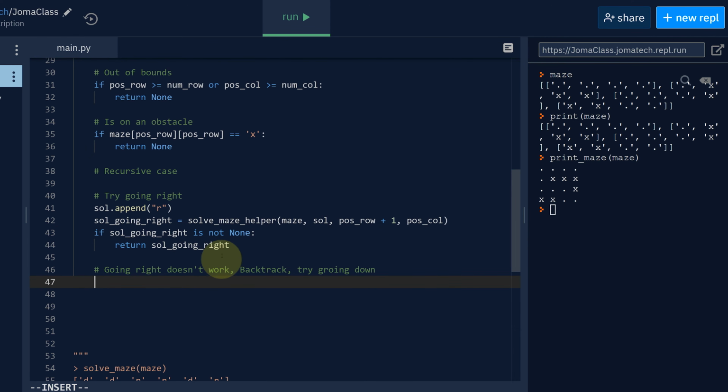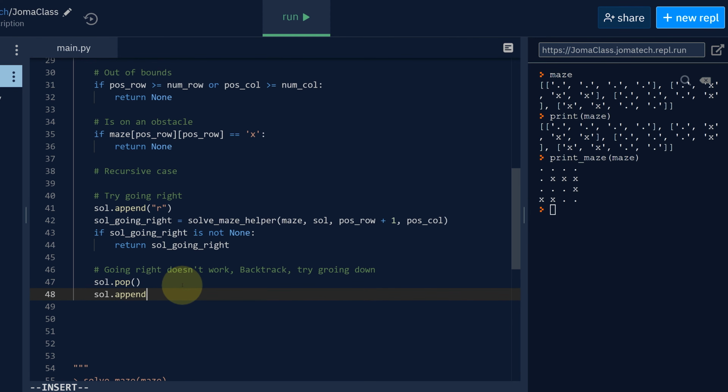So assuming there's no answer going to the right, then you know going right shouldn't be part of the solution. So you have to remove that R. You're going to pop the R out of the solution, and then you're going to append D instead because you want to go down this time. And then we do the same thing.